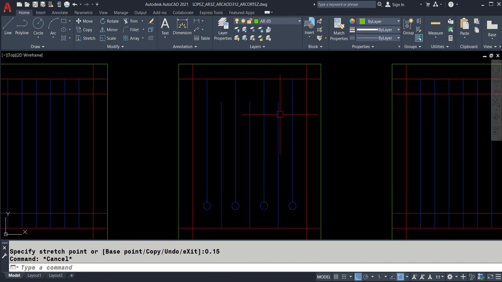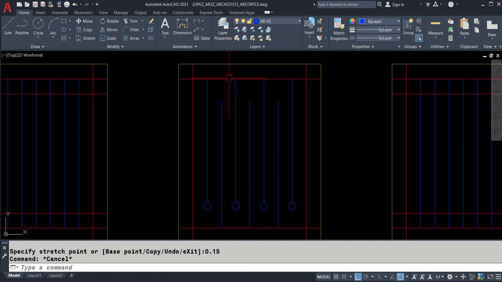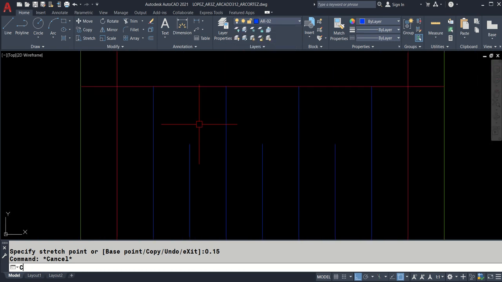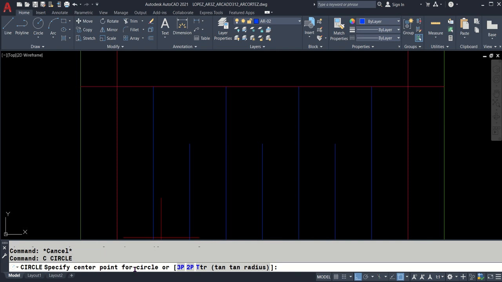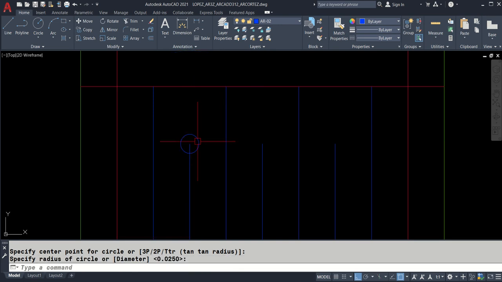Okay? And we can actually copy just this one. Pero gusto ko pa rin makita ninyo on how to create circles. Palitan na natin yung layer. Punta tayo dito. AR02. You can zoom here. Okay. C enter. That's a shortcut to create circle. You are prompted to select the center point, which is this part, yung end point. So we click that. You are prompted to specify radius, which is 0.025. Yun po yung value ng previous command kanina. So, if you are not to use that, you can type the value here, or since yun din naman yung sukat, you just have to press enter. Okay? So, there you go.